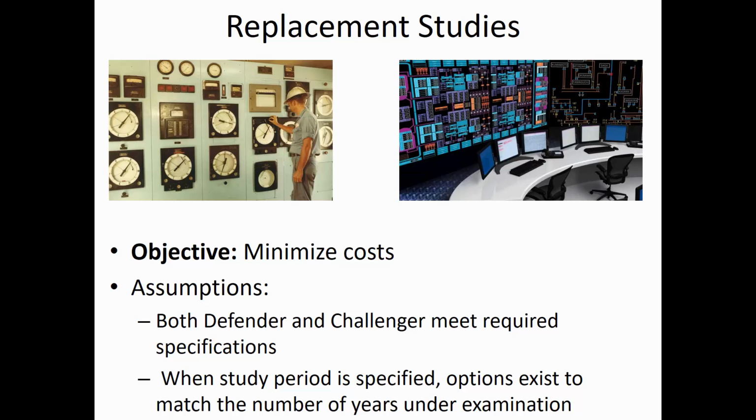Contract services. Good. And so contract services, assuming that for the item that's shorter, you just go out and lease for a certain number of years until the time frame is the same as the option that would last longer. So what we're saying here is if you're comparing two alternatives and you have a fixed study period that you have to provide this service or equipment to your company for that number of years, we're assuming that when the shorter one ends, there's some way to go out and find a replacement for the remaining years.